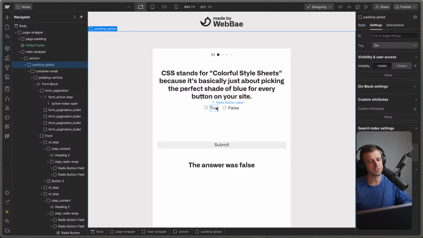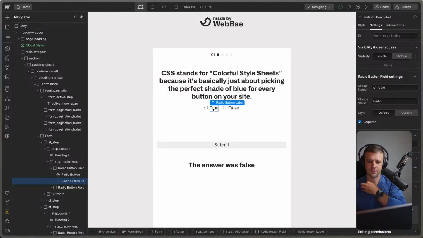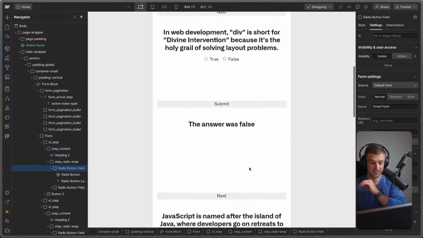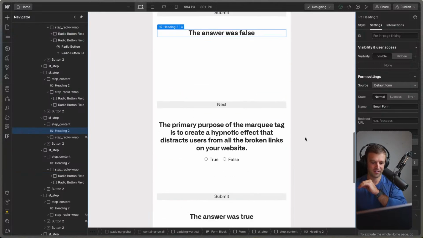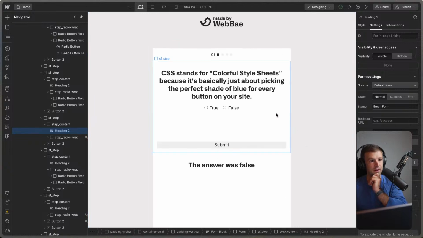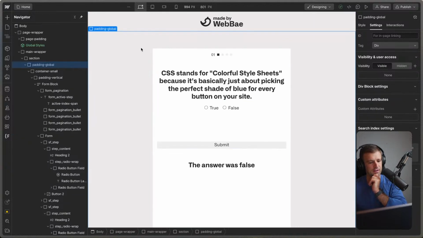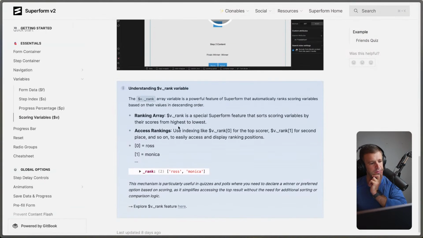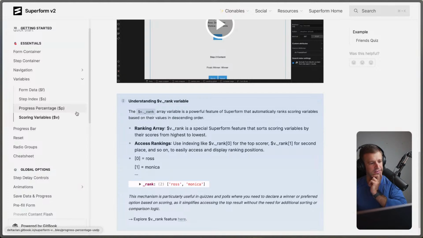Yeah, I was thinking it'd be cool to get the value somehow, based on what is specified as the correct answer in the component, and change the value on the next slide. But I think that's really unnecessary. It's a lot easier to just scroll to the slide and update it. So what else? Let's see the docs here. I mean, we did score. I guess a progress bar. I could show a progress bar.